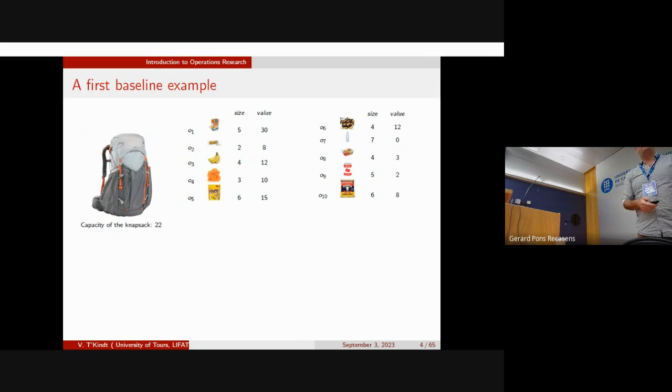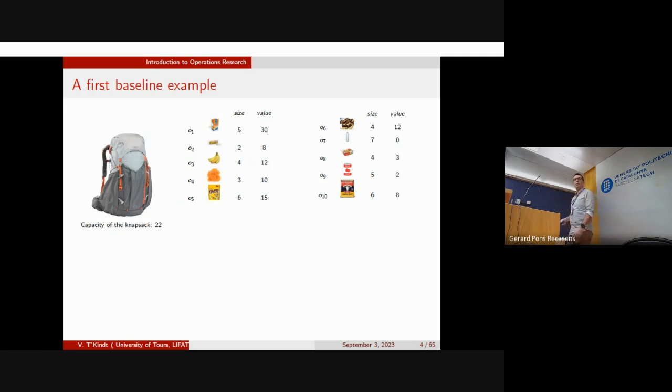What else could we say? 7. The 7? Well, sure. The bottle of water, we don't put it in the knapsack, that's sure. It takes space and brings no energy. So for hiking, no water, that's the rule. Or you put the water not in the knapsack, okay? So what we can derive is that in an optimal solution, this object will not be included for sure.